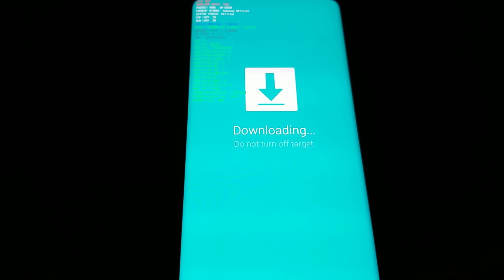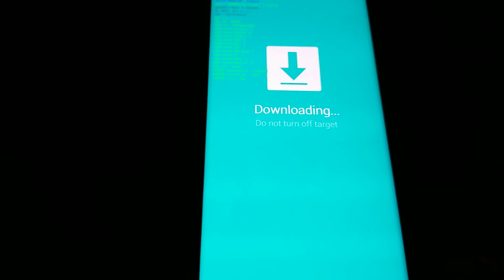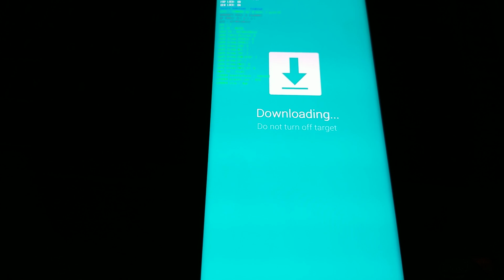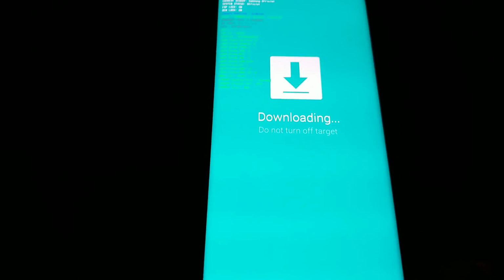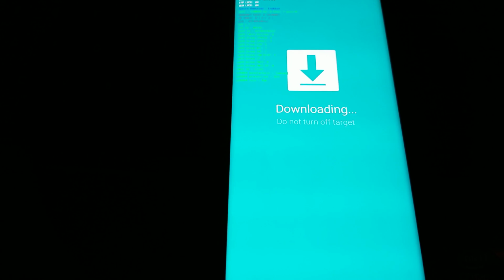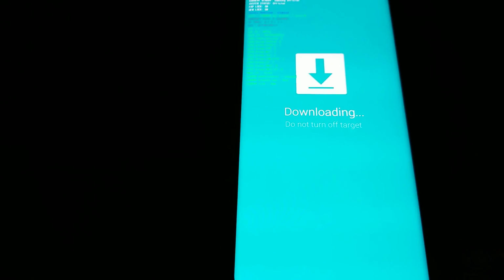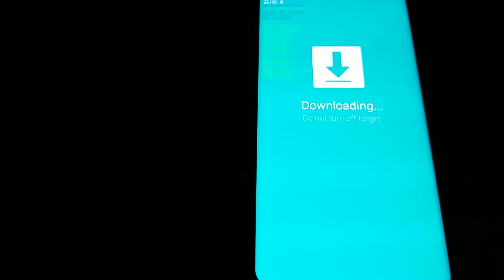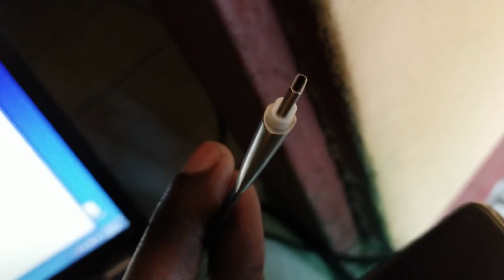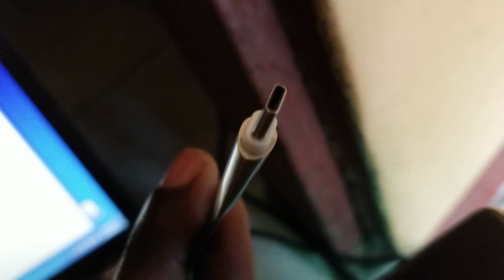I should also note that for the phone to connect properly to your computer, whether it's a desktop or a laptop, you'll also need to download USB drivers for Samsung phones. I'll also leave a link in the description below. So what I'm going to do now is use this USB Type-C cable.